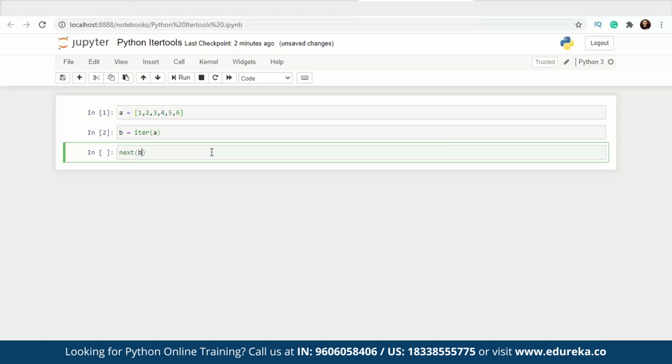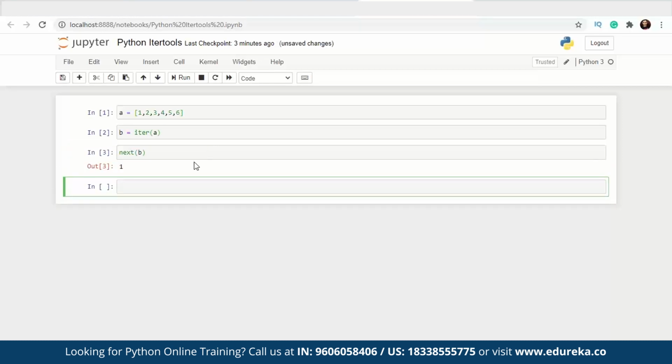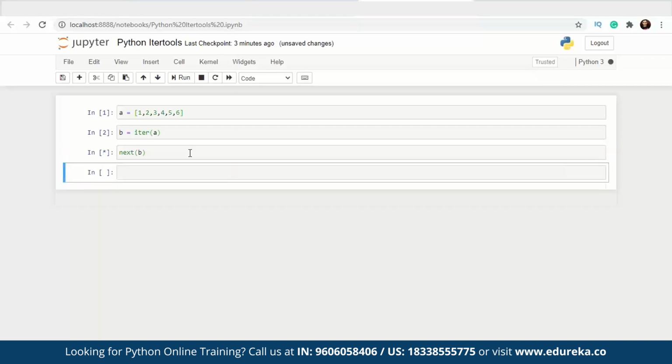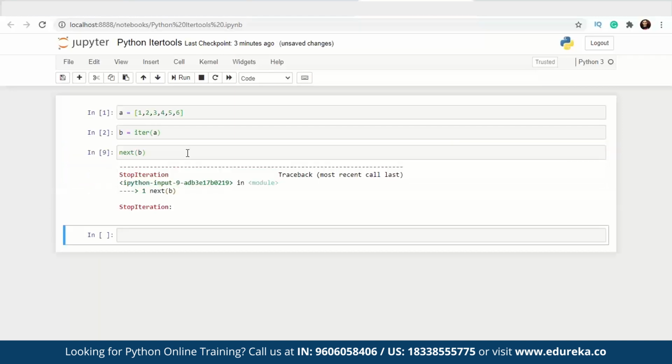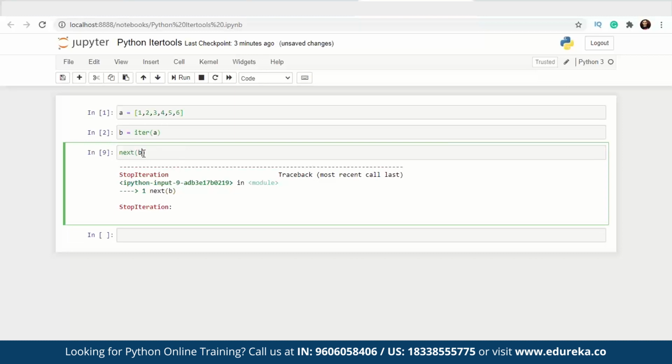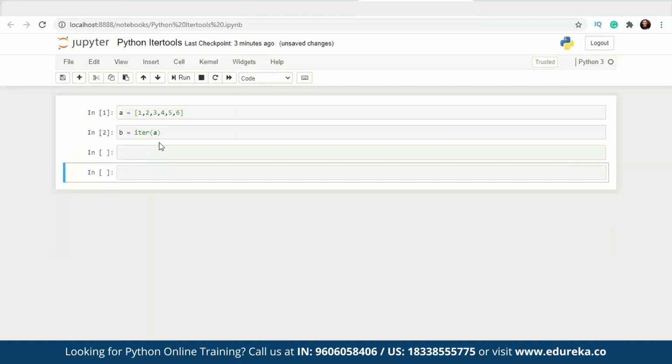I pass my object in next, and every time I execute this method, I will get the next element in my object. And as soon as it reaches the end of the iterator, it will stop the iteration. You should mention this statement whenever you're using next. All right, so this is one way to do it, but there's another way.